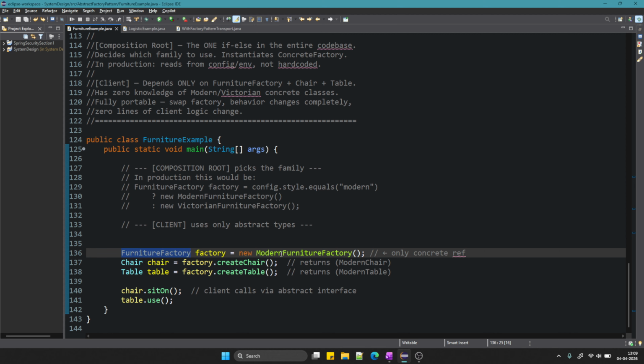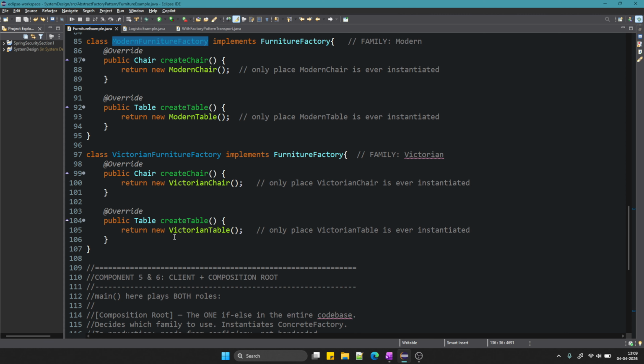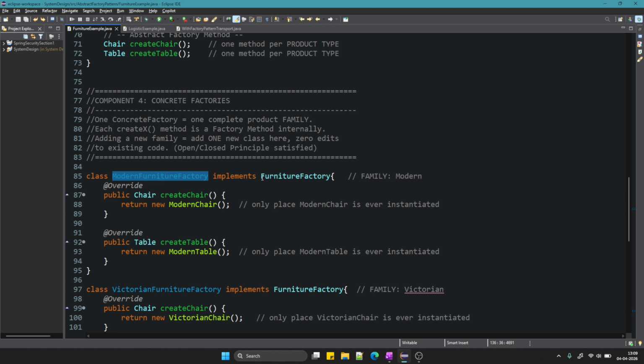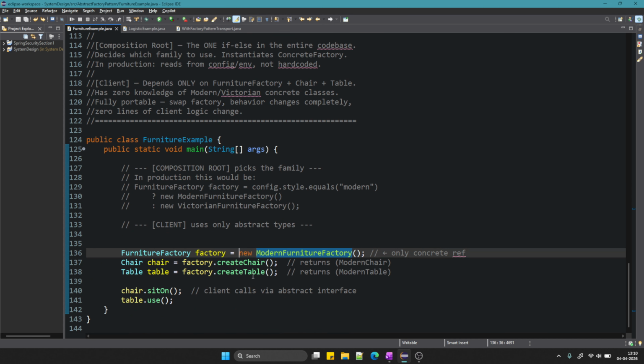Just because modern furniture factory implements furniture factory, you can all see here, it allows us to store the object reference of modern furniture factory inside the furniture factory as a reference. I hope this is getting clear.